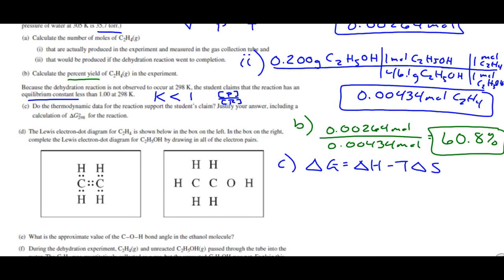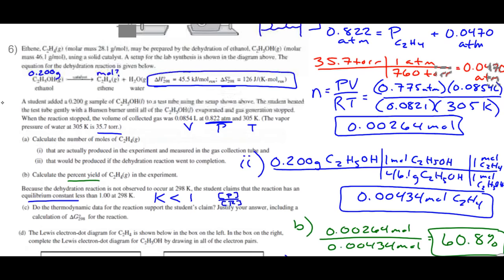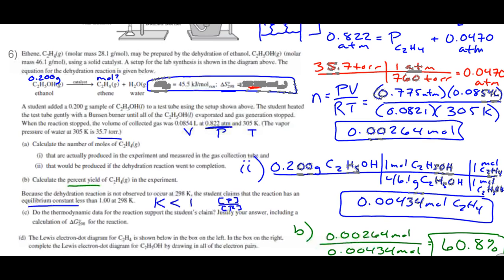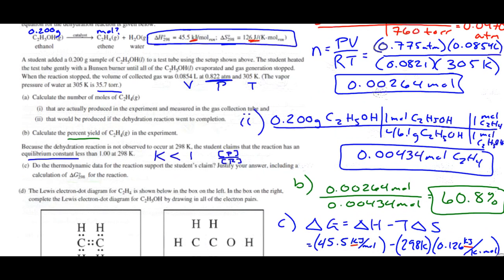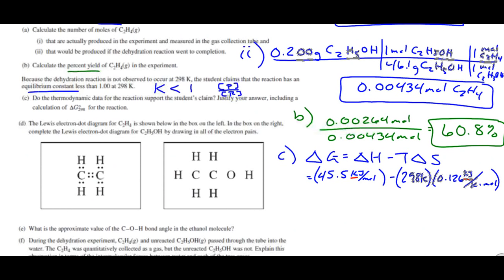And I'm going to plug in my values. So I'm going to plug them in right now. So plugging them in, I didn't want to go up and down, so I'm sorry, but I plugged them in like this. One big thing to notice is that you need to have the same units. So if you go back up to your S, this was initially in joules and this is in kilojoules. They need to be in the same unit. As long as they're in the same unit, it works out. So I get my calculation, and change in G would have a final answer of approximately 8.0 kilojoules per mole.